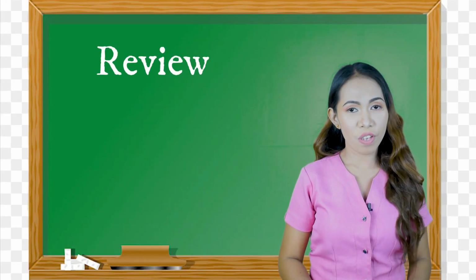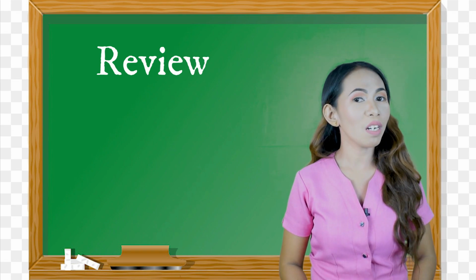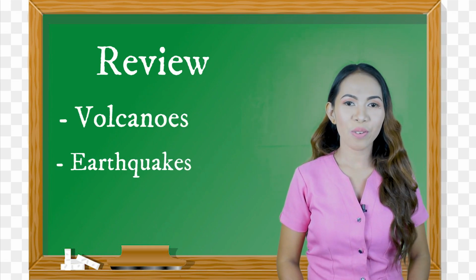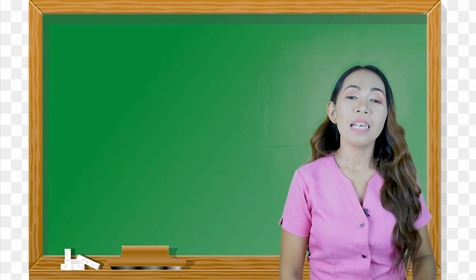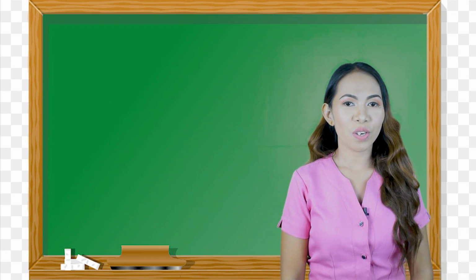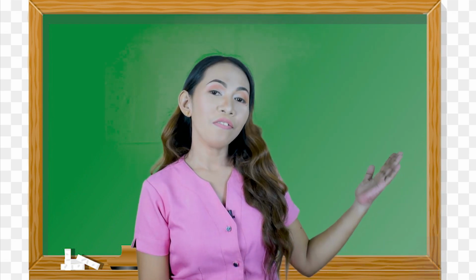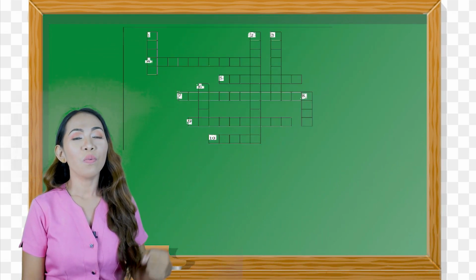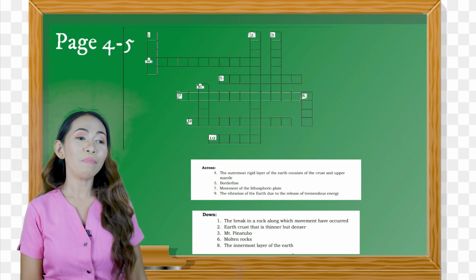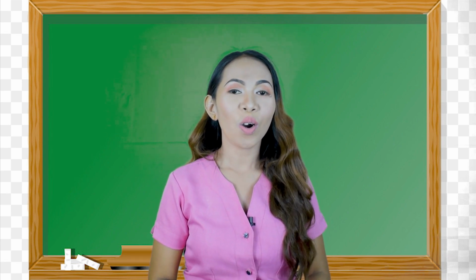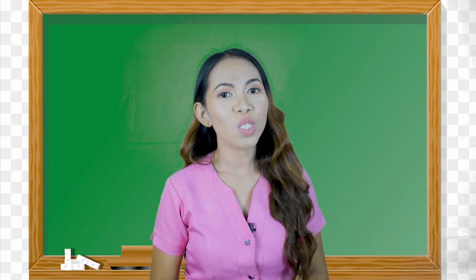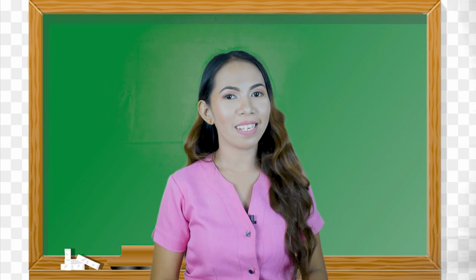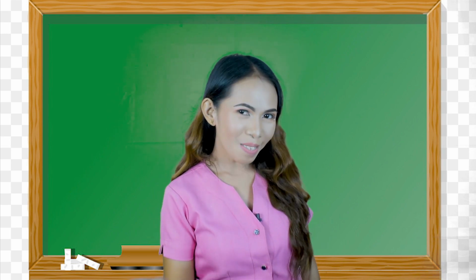Let's have first a review on our previous module, which is Module 1, Volcanoes, Earthquakes, and Mountain Ranges. In your module, let us answer the activity. Fill in the crossword puzzle with the words being described from the clues below. You have to match the number of the clues to the boxes placed across or down the grid. Remember, if filled out correctly, the words will fit neatly into the puzzle. Are you ready? Let's begin!